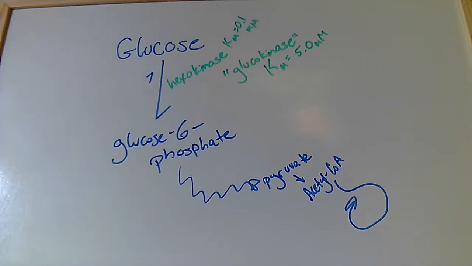So in really dire times of starvation, the liver is really, really trying to keep the concentration of glucose from dropping below this. Because if your glucose concentration drops so low that it's, say, 0.001 millimolar, that means that glycolysis can't happen in muscle cells or in the brain anymore, and that means that you're dead.